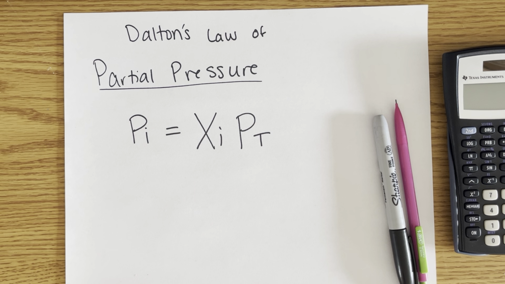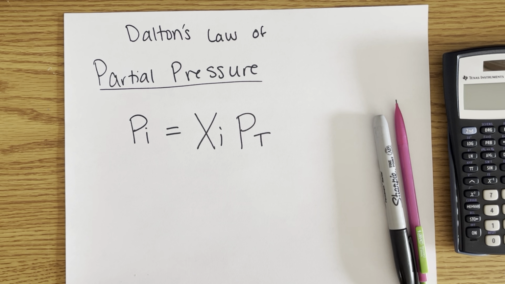What is that law? If we're going to talk about the textbook definition, this is what it is. You can skip this part if you want. I will simplify it after I read this. It says if molecules do not attract or repel one another, then the pressure exerted by one type of molecule is unaffected by the presence of another gas. Consequently, the total pressure is given by the sum of individual gas pressures.